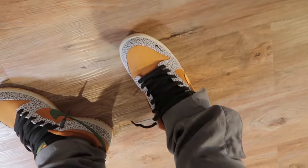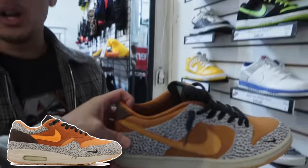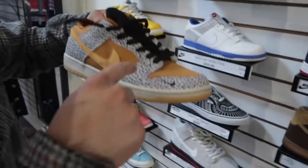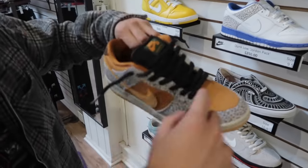I would say they did the thing with these Safari ones that come out next month. Surprisingly, they didn't butcher the blocking. I always talk about the blocking. It reminds me of the Air Max 1 blocking, so they could easily have put the Safari print on the swoosh or here, and this part would have ruined it. But I think they did it right, man.